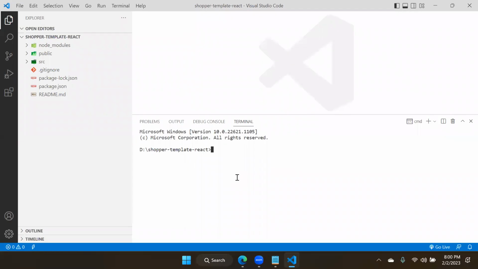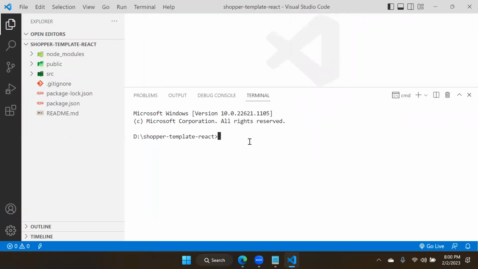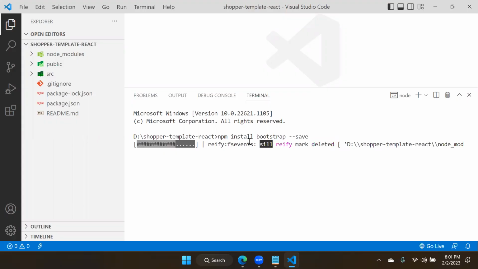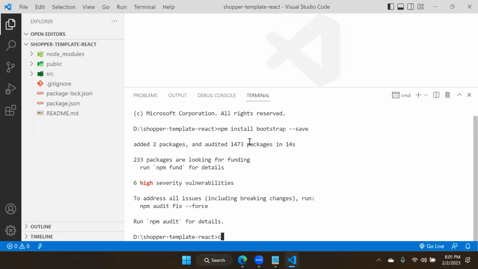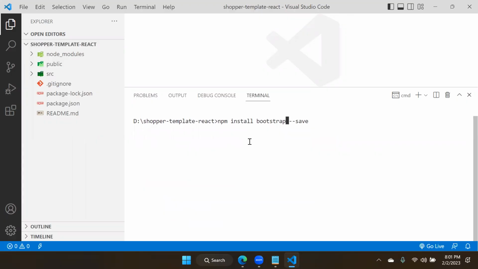Let's set up the other libraries also, right? So what we need to set up now, other libraries also set up here. npm install bootstrap, save. Okay, next we need npm install bootstrap-icons.